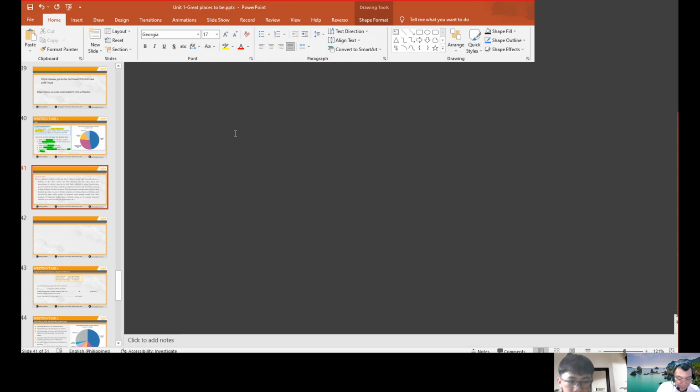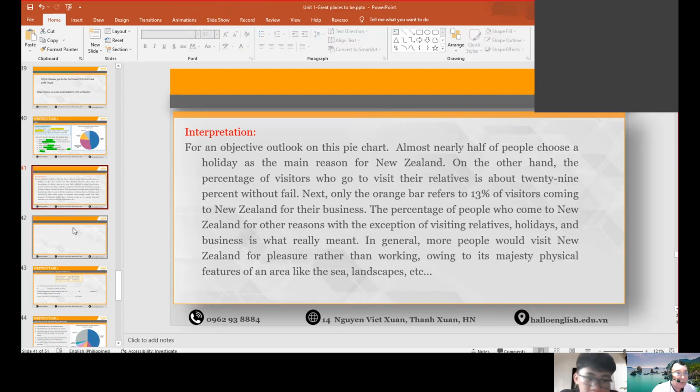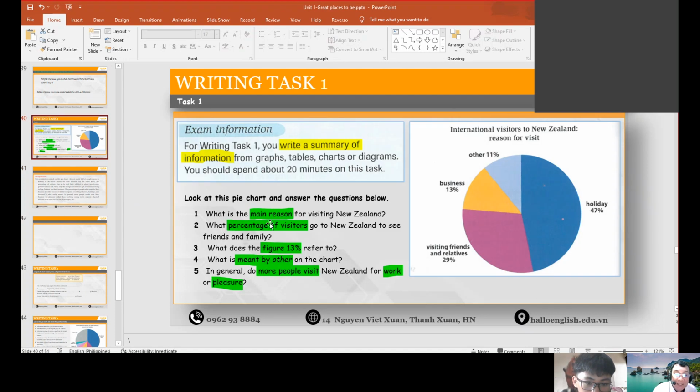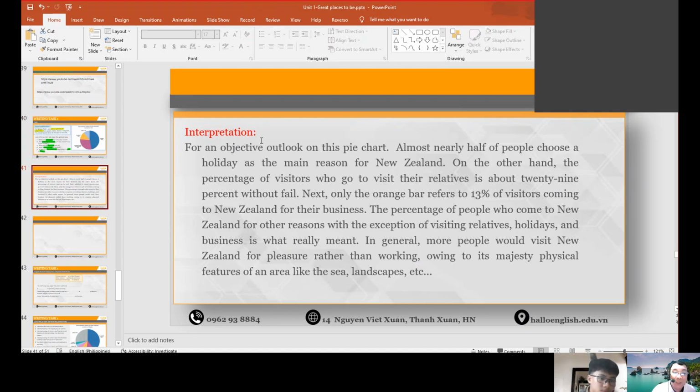Interpretation. So you interpret. Interpretation. Okay, so what you did was an interpretation already. Because in here we just have to use first the questions, and after answering all the questions, that's the time that we can interpret the chart or the data. But in your case, you interpreted this one, and this one is very correct.